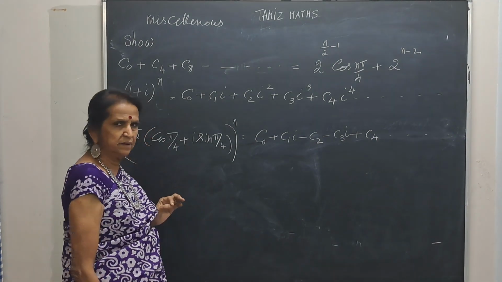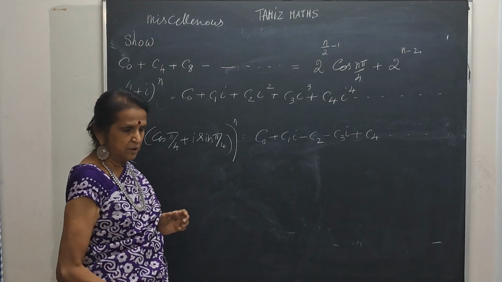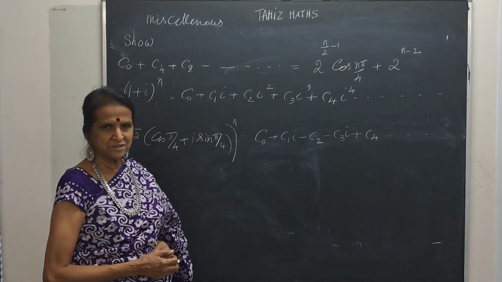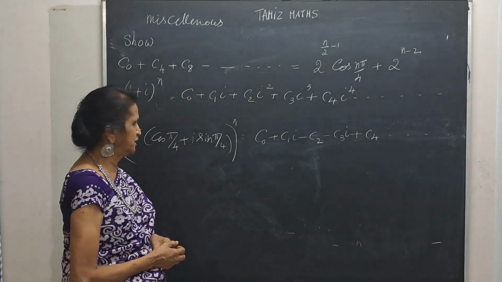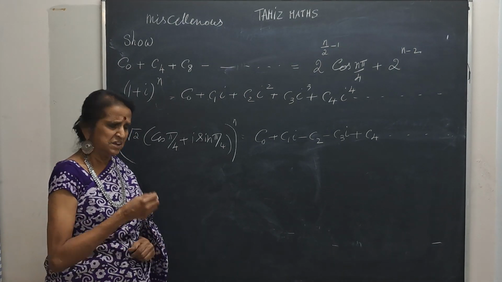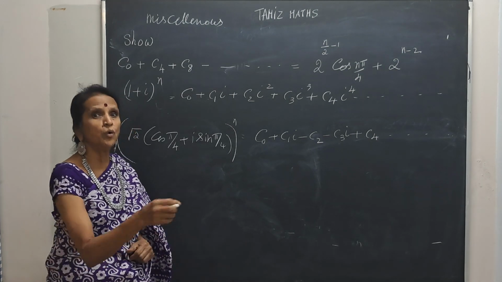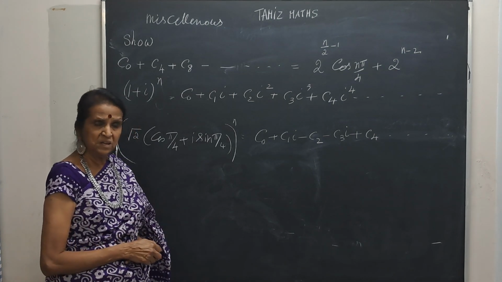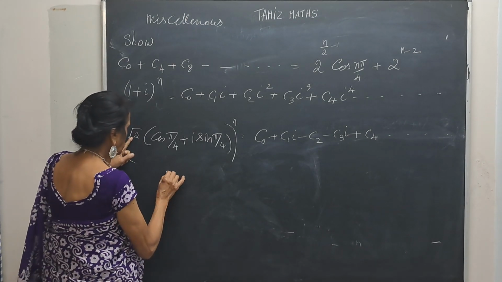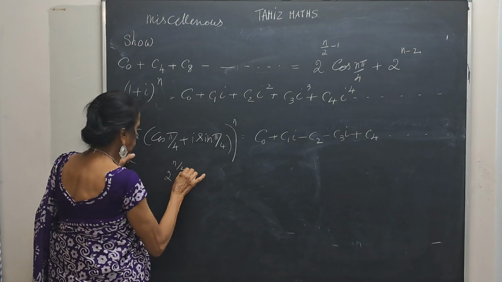You equate the real part. You can ask me, can I equate the imaginary? Yes, you can, if it works. If it doesn't work, we have to equate the real part. You can do so many things when you see a mathematical problem. Even the wrong thing you do before going to exam when you are practicing, it will teach you a lot. So this will be now 2 to the power of n by 2.